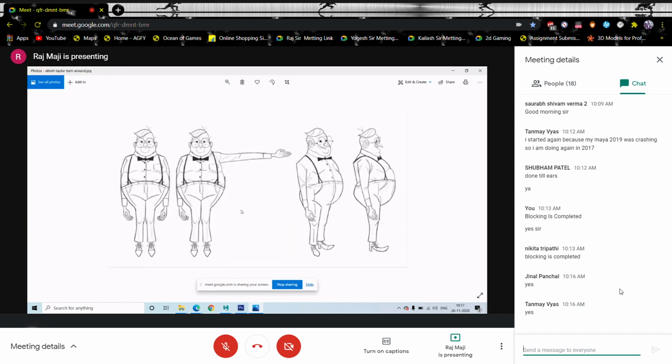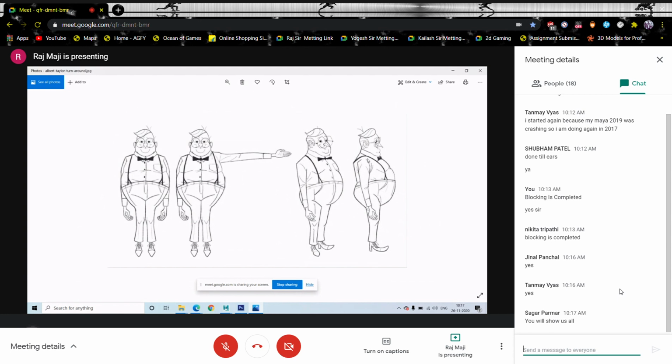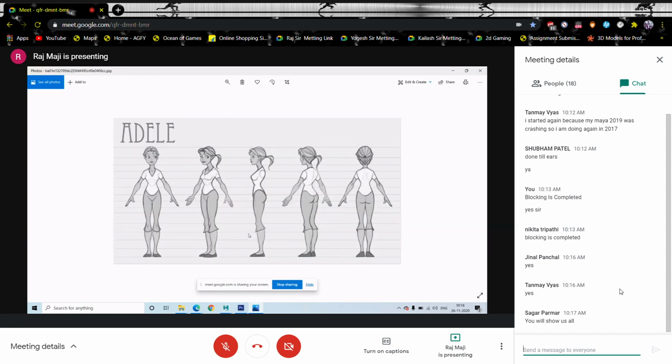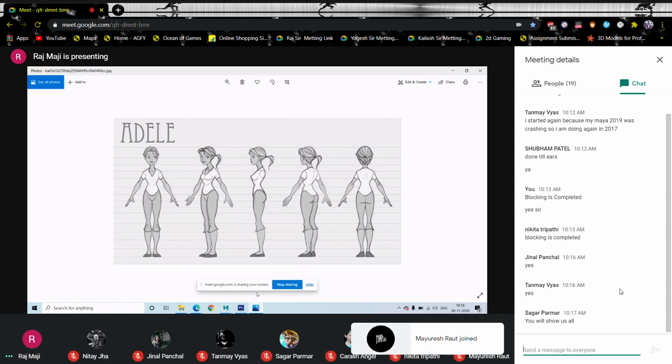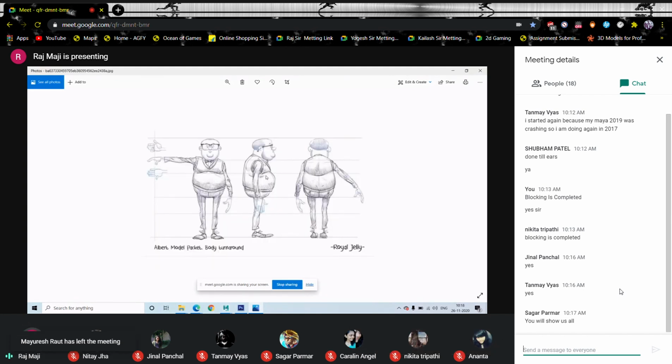So this is another character. So you can see we are having side, we are having front, and in T-pose also we are having this character. So good design. This is a character. So you can see we are having side, we are having front. So definitely good design. This is another character.